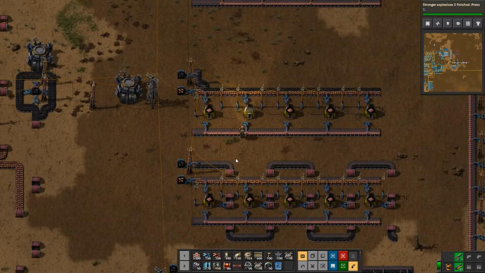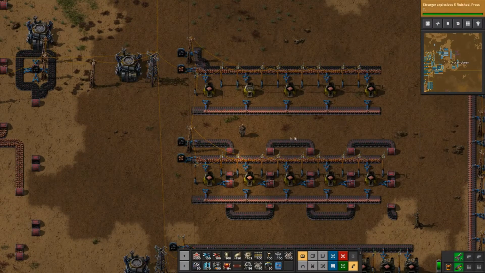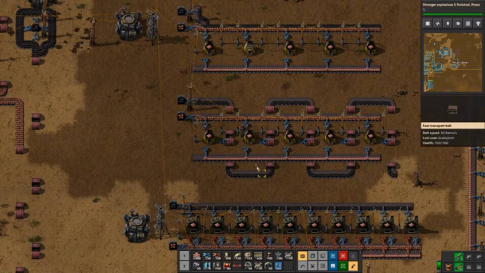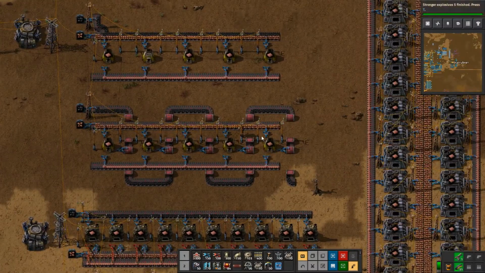Now these are great really because they allow you to snake a transport belt around and up and down like so. This allows you to have a full belt of 2 lanes of ore and a full belt of 2 lanes of coal. That means you can take these furnaces even further, maybe to a row of 10 is a good number.